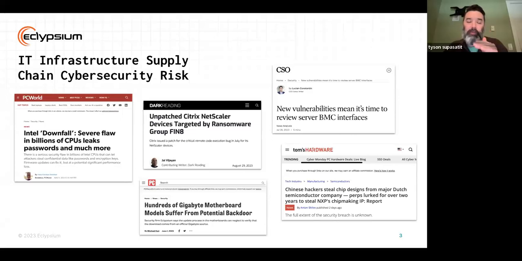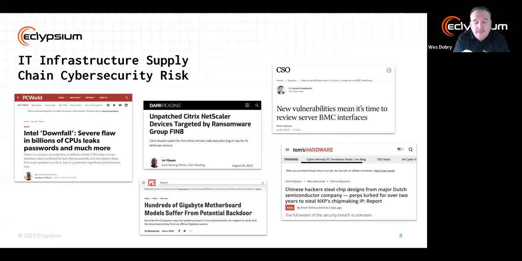Wes, correct me if I'm wrong, but I believe that our researchers were able to find the vulnerabilities in the Gigabyte motherboards because a ransomware group had leaked some intellectual property the year prior, including source code, right? Yep, absolutely.